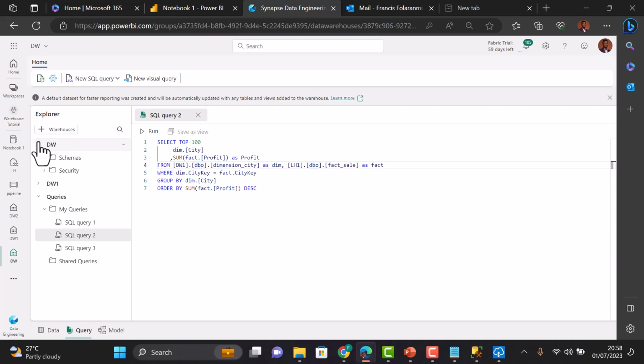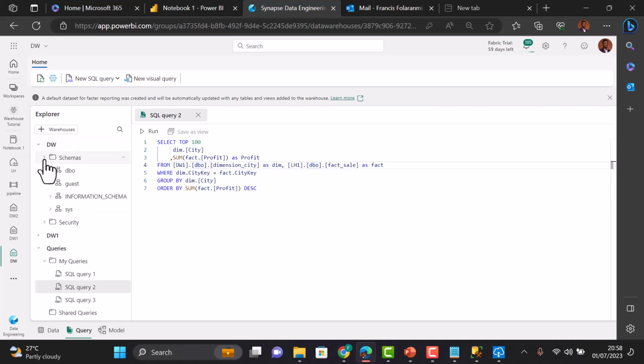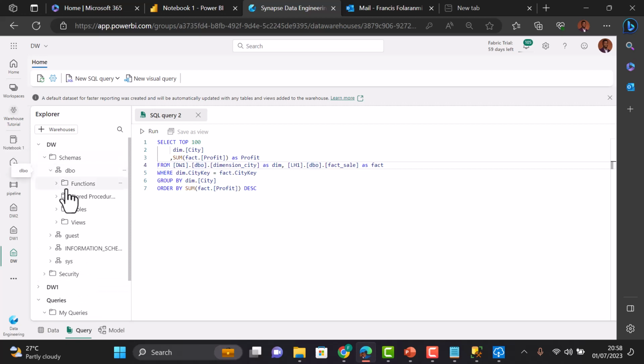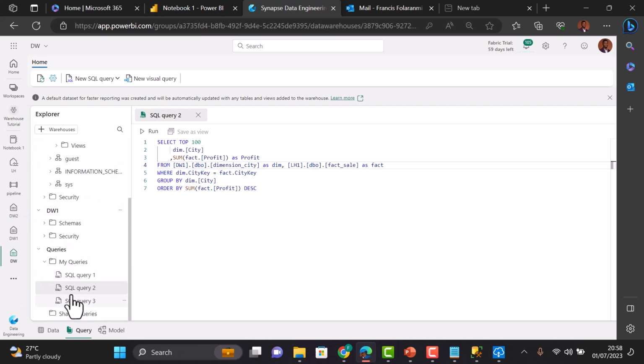Let's not forget that in DW1 there are tables, so let us scroll to the schema and see dbo, and then we can check the table that we have here. In this first data warehouse we have our dimension table, and in the second data warehouse is where we have our fact table. Then I will scroll down on the schema also and see the table that I have there. So I have my fact table in my second warehouse. I want to query data sets from both data warehouses.